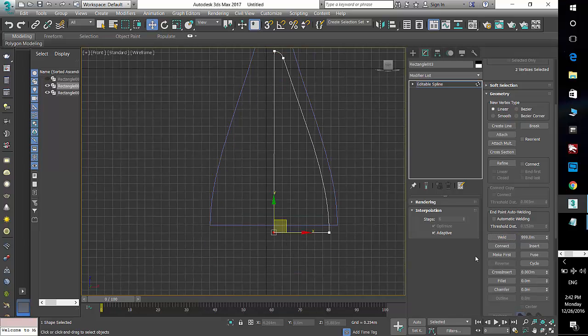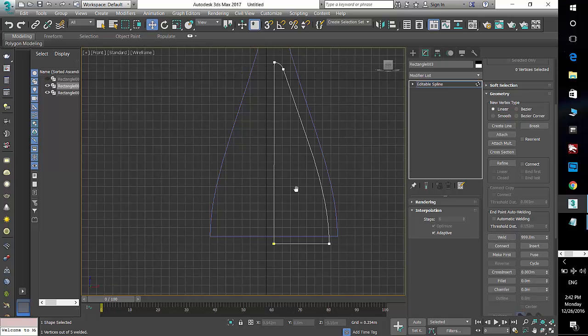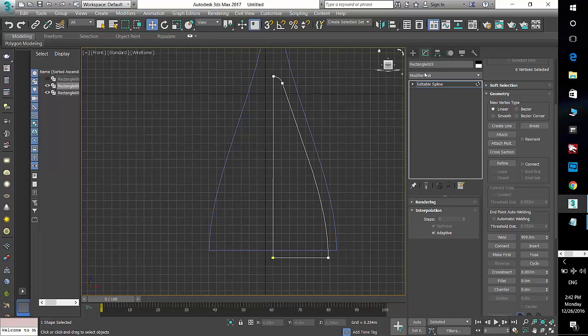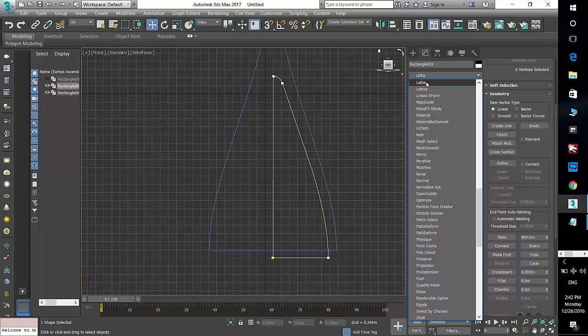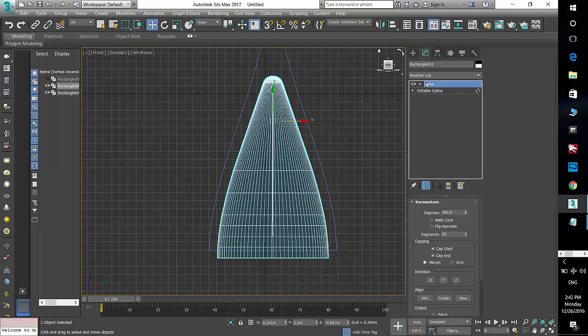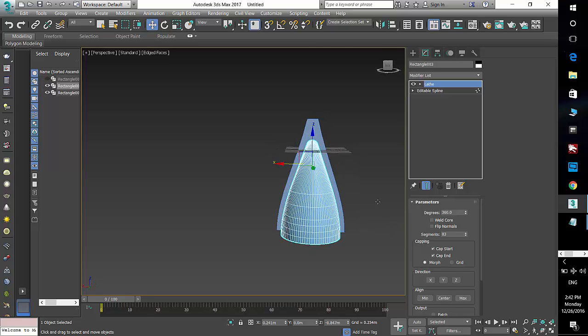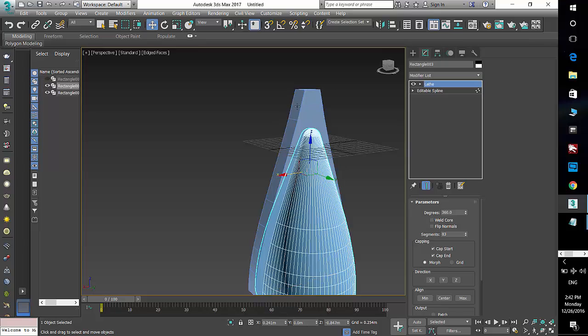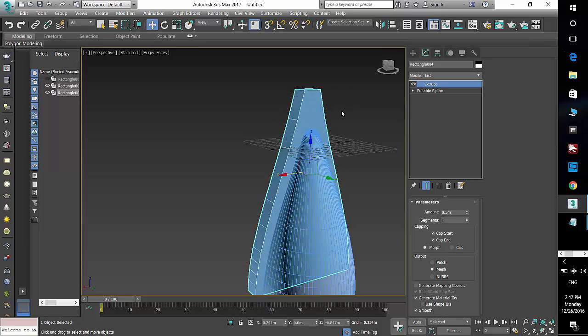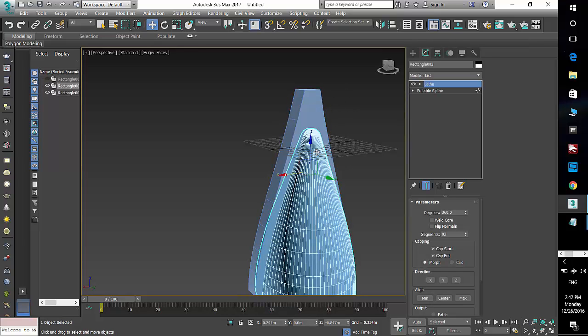I'll do the same at the edge, the below edge. Now I have this shape. Now I'll convert it to 3D using an option called lathe. Lathe tends to make a round shape like shown in this figure. So now I have an extruded shape, which is the first one, and lathed shape, which is the second one.